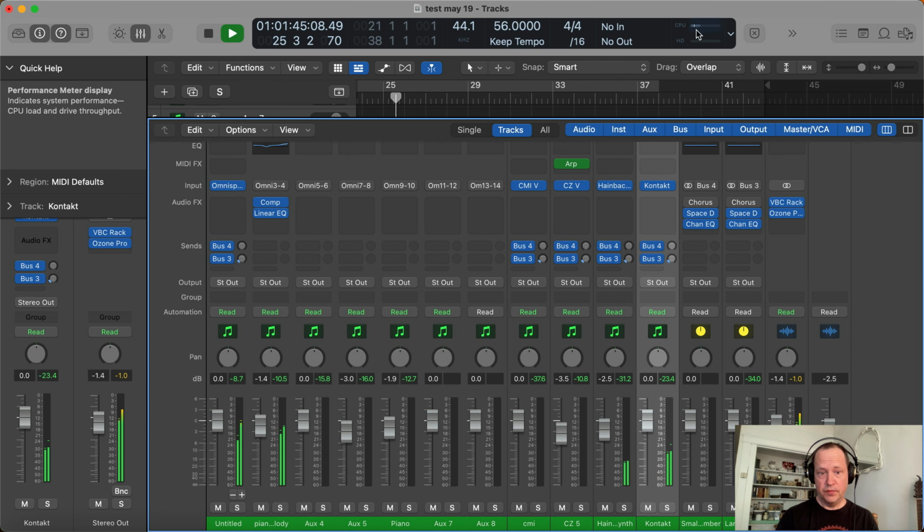The Omnispheres, not all of the channels are playing, so there's processing power. So that's at 44.1.